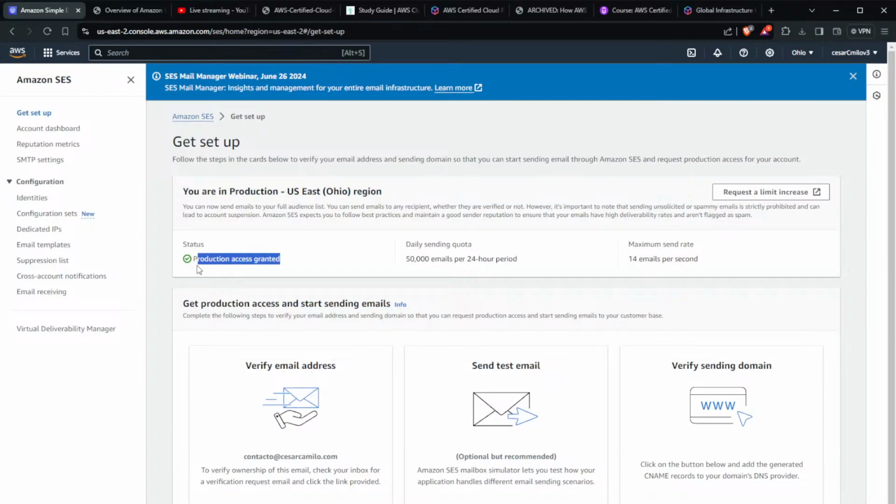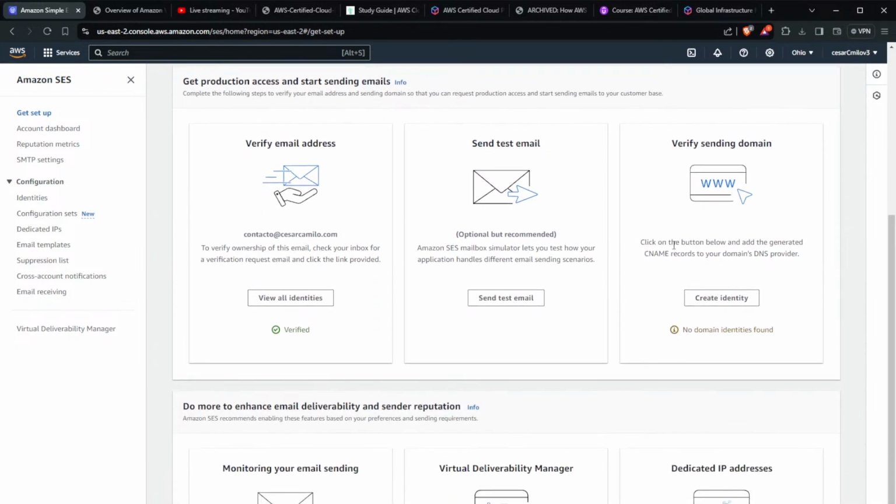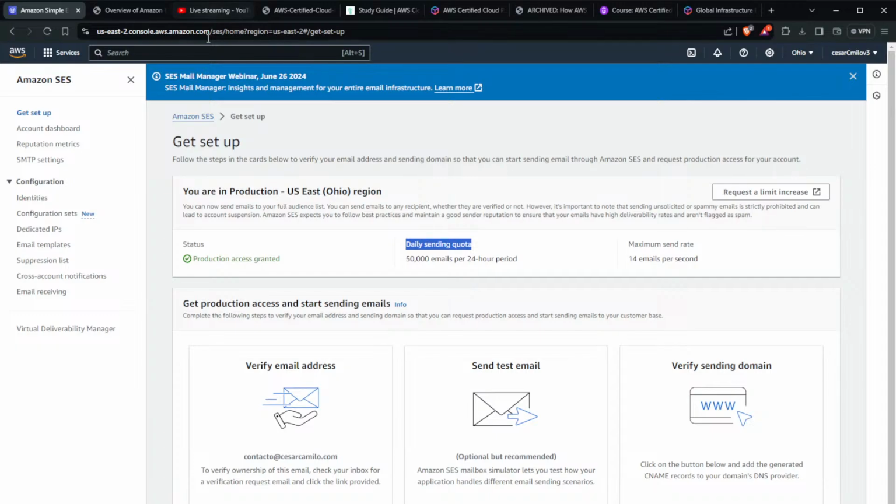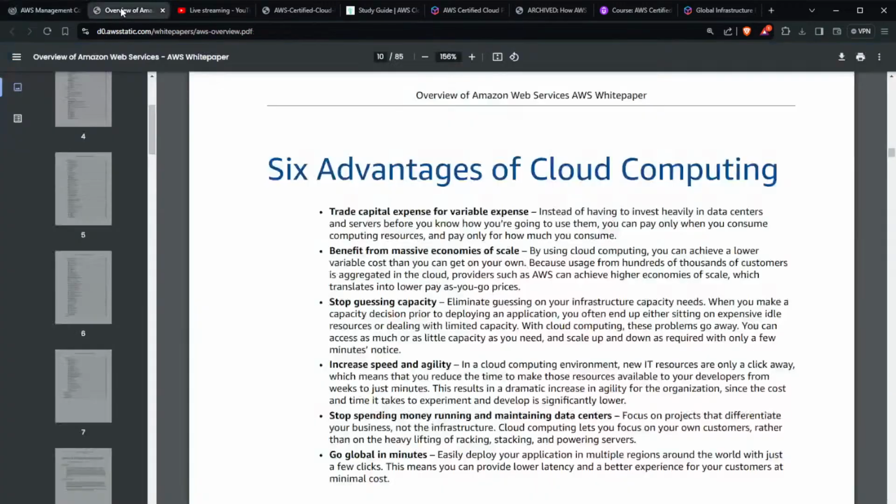The production access and daily sending quota: I can see 50,000 emails per 24 hours, and the maximum send rate is 14 emails per second.